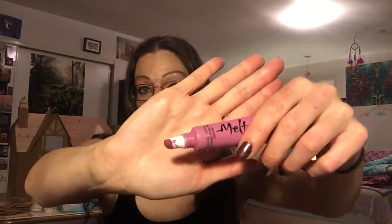My next favorite is one of the NARS Audacious lipsticks. They look like this. They have a nice magnetic closure. This one is Anna, and it's just a mauvey pink, slightly brownish tones, but it's beautiful and I wear it a lot. My next favorite is kind of similar, but a little bit darker and a little bit more purpley. This one is Melted Fig by Too Faced, and it looks like that.